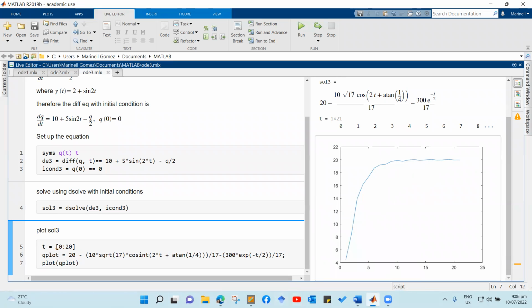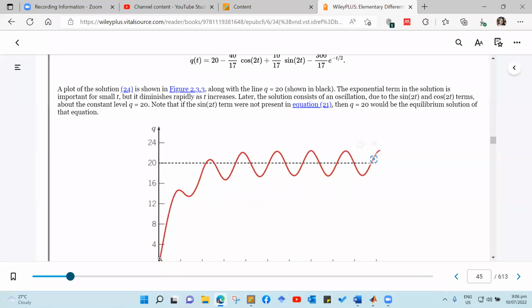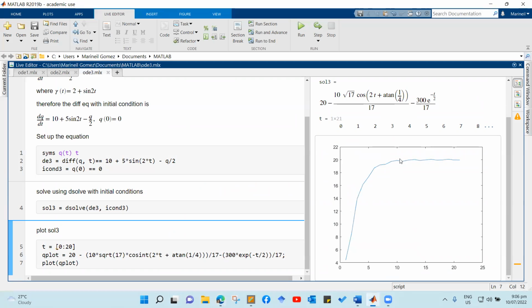But you can see here that at a certain time t, it oscillates around a certain value, which is 20, and this is also the value that we get. It stays around this, it approaches 20 actually in a more linear function. It doesn't have oscillations, but it has a more linear approach to 20. So it's a good approximation, but it's not the best. So this is for the dsolve function.